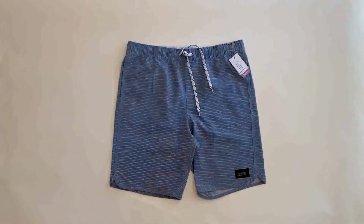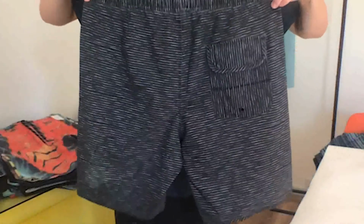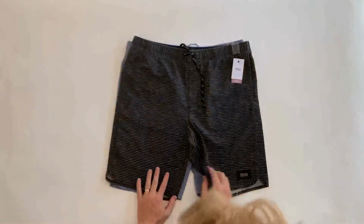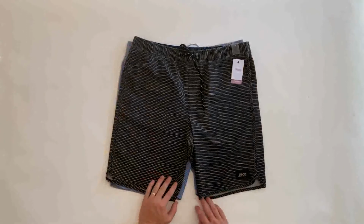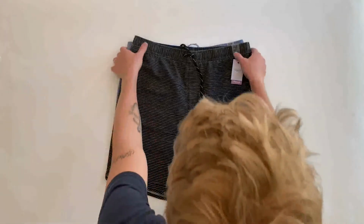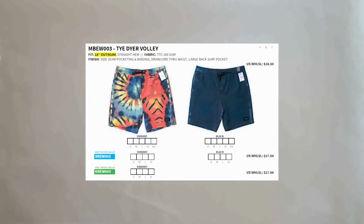This is pigment printed as well, so it has a nice wash down feel to it. It's not super poly or plasticky, especially on this black. You can see just how cool those stripes look back there. So available in blue as well as black, 18-inch outseam, scallop with a bind. This is a cool silhouette, in my opinion.